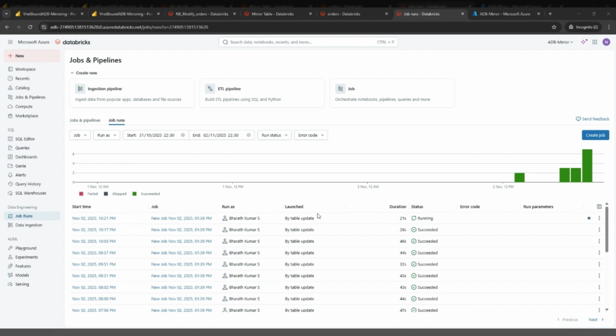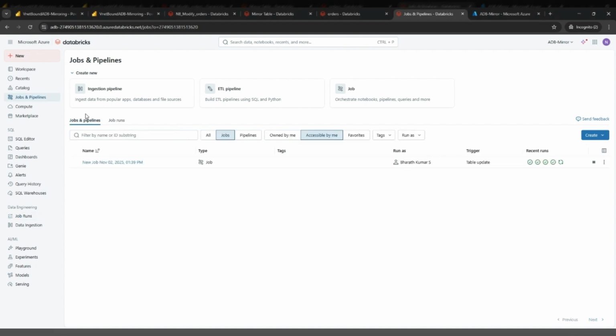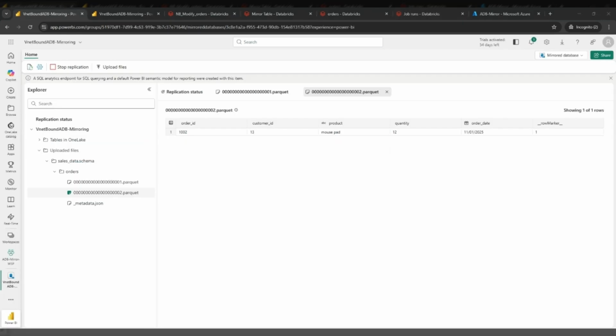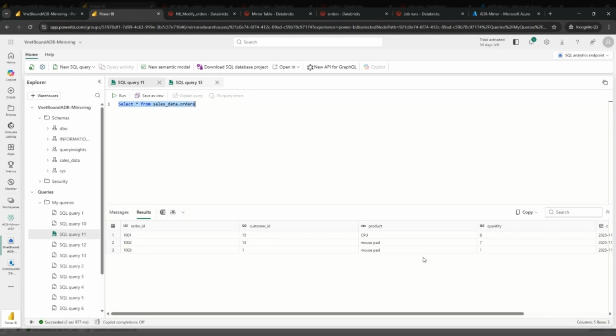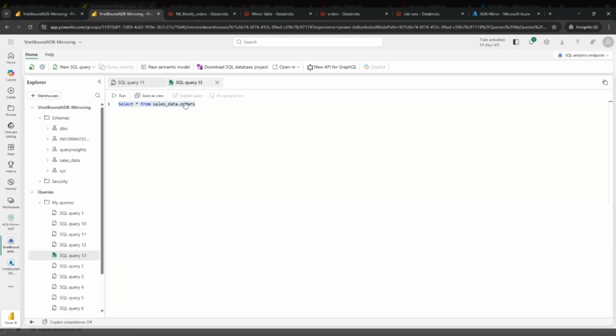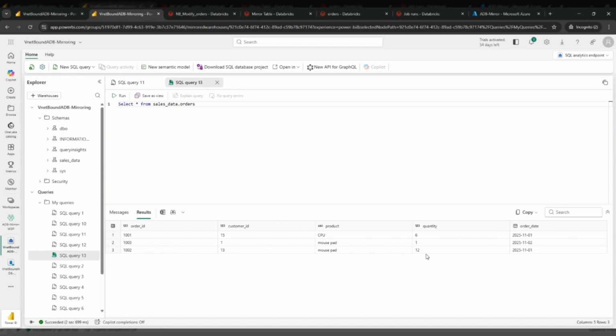So now the corresponding job is getting executed, and the main reason is that we have created a trigger on that corresponding table. On the basis of any change, go ahead and trigger the corresponding notebook that executes the synchronization. So post the job, a second parquet file got generated and the corresponding updated record is now present as part of the new parquet file. In case I go and execute the SQL query again, earlier the record for quantity was 7. Now if I re-execute it, it would show me the updated version of the data, that is 12.